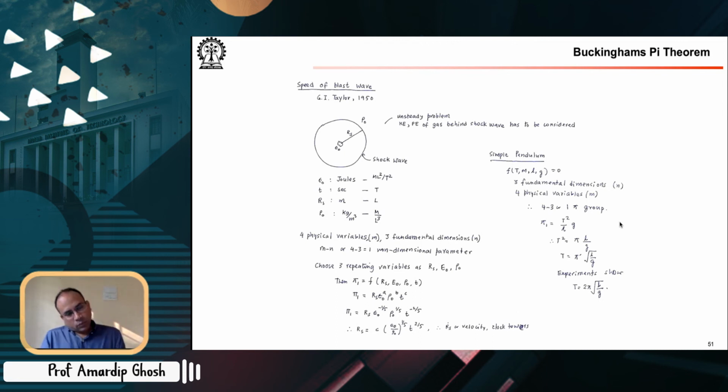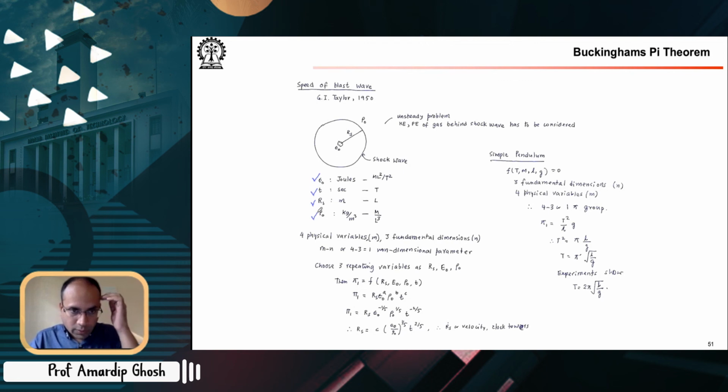G.I. Taylor's interest was in finding out the energy that was deposited by these nuclear atomic explosions, and so he made a classic use of this approach. Once again, you form a working relationship between the parameters of the problem. In this case, the radius of the shock or blast wave at a given point in time could be expected to be a function of the energy deposited, the time at which we are looking at RS, and the density of the ambient medium.